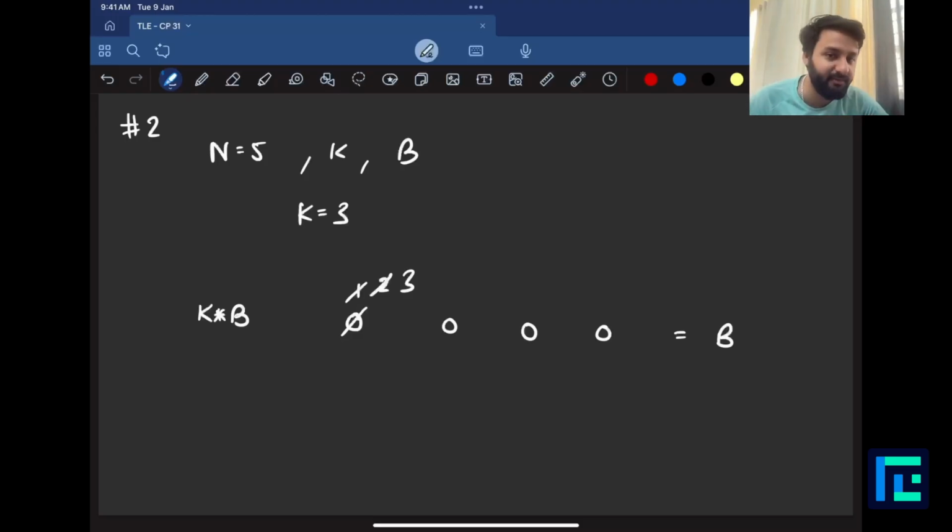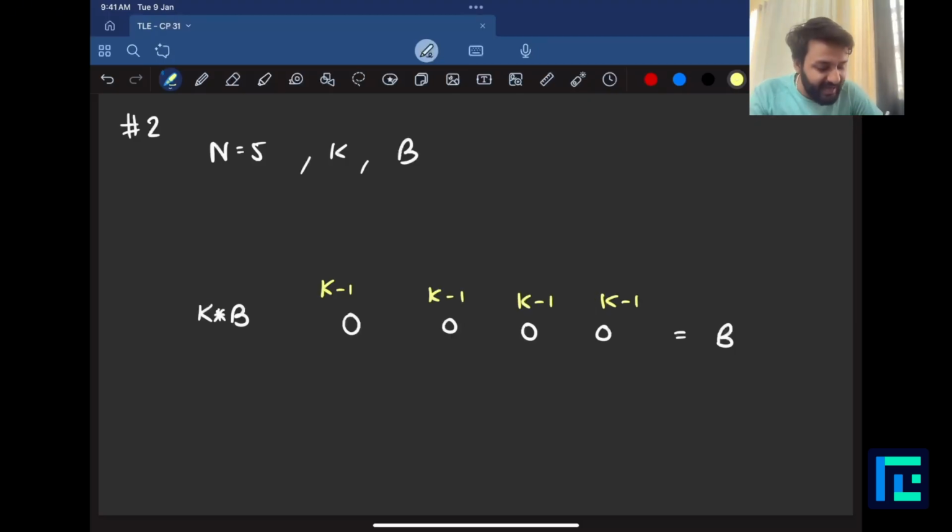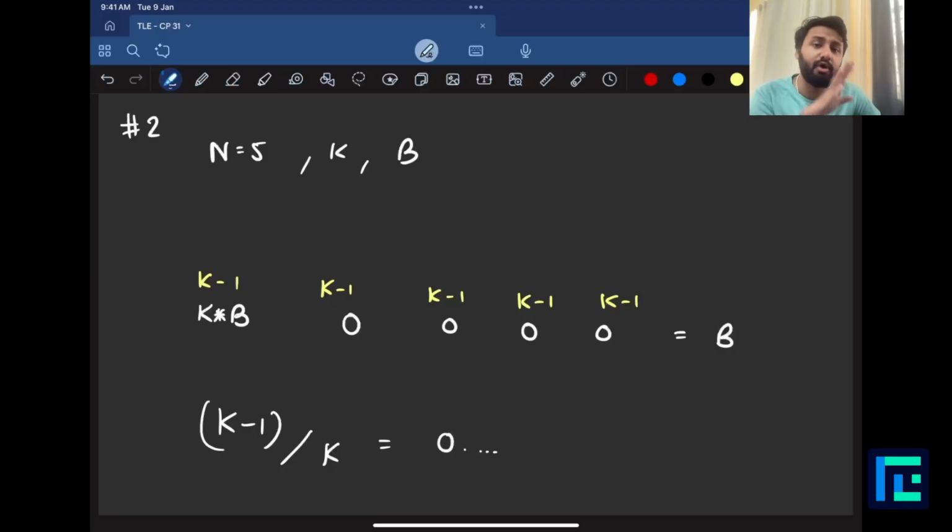Can you see a small idea from here? Actually, the small idea from here is that if I want my sum to now go up without harming the beauty, the max case can be I start placing k minus 1, k minus 1, k minus 1, k minus 1, and a k minus 1 at this location. Basically, k minus 1 at all the 5 locations. See, k minus 1 by k will give you some value that is 0 point something. Now 0 point something will automatically convert to 0.